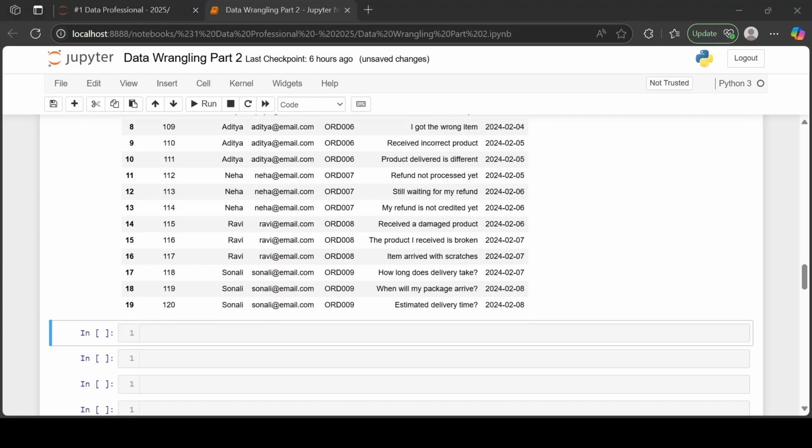So again, if I need to drop them, what I can do is use a subset, and I can give the column name.